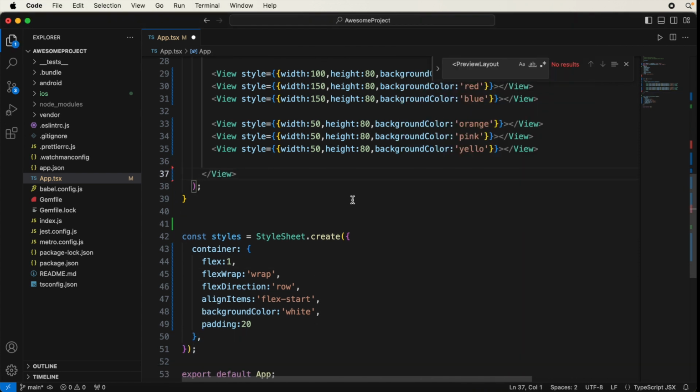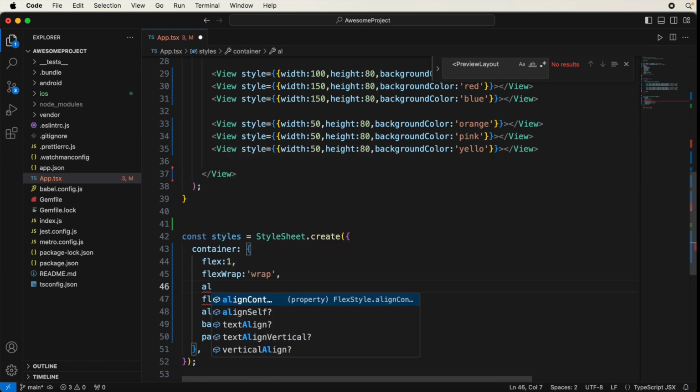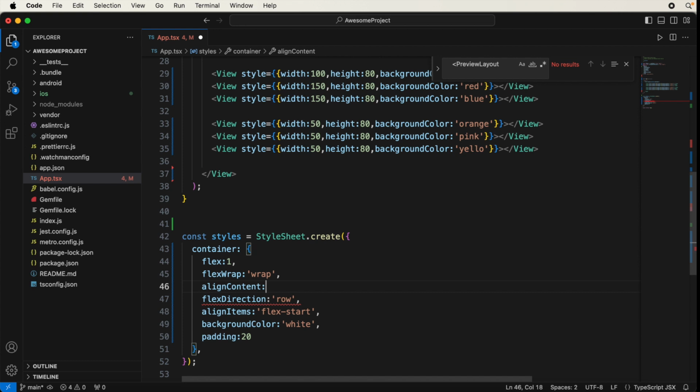So another property of the Flexbox is alignContent. So we use here alignContent. What is the benefit of the alignContent? alignContent defines the distribution of lines along the cross axis. So this only has effect when items are wrapped to multiple lines using flexWrap. So without flexWrap this property will not work. We should always remember this. Without flexWrap the alignContent will not work.